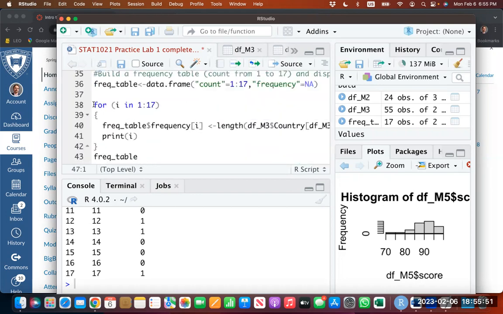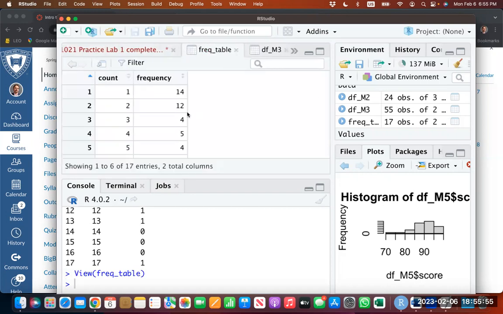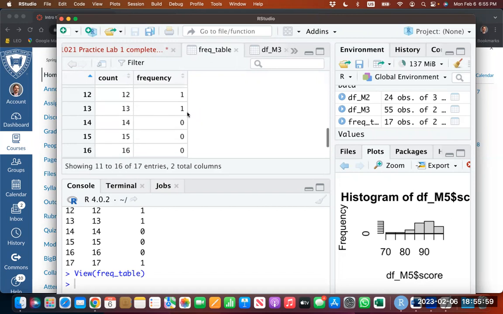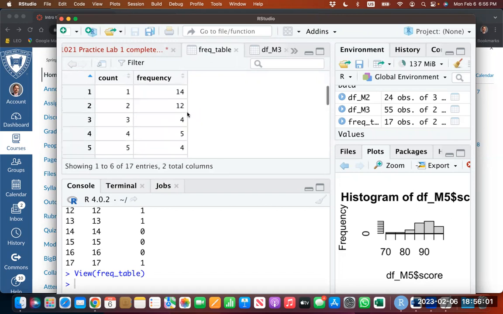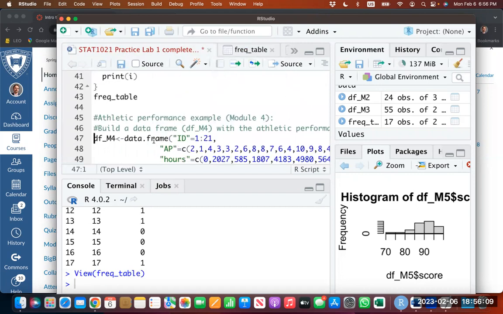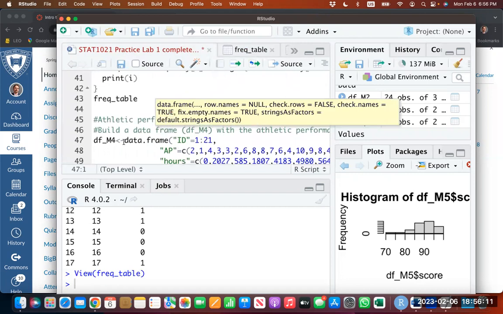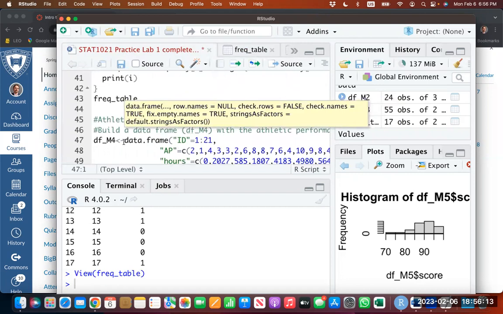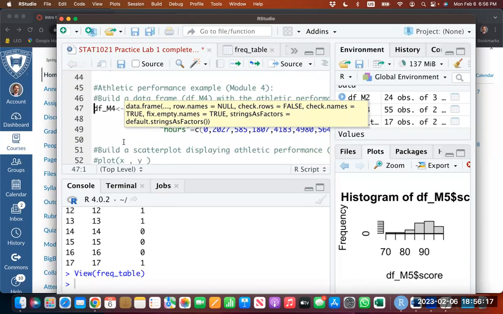Okay, so this is basically the frequency table. You have the frequency table now contained in your environment. And you can now go through the frequency table. You can look at the volcano counts, and it looks the same as we did it in Excel. And that was our third module. I'm not going to go into more detail. Obviously, you can do much more iterations, much more playing around now. But this is at this point what we need.